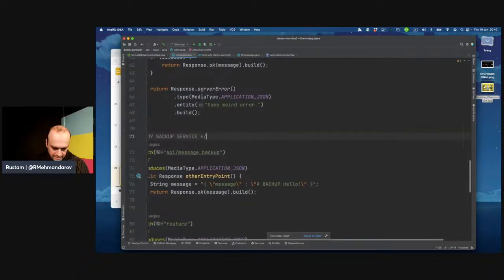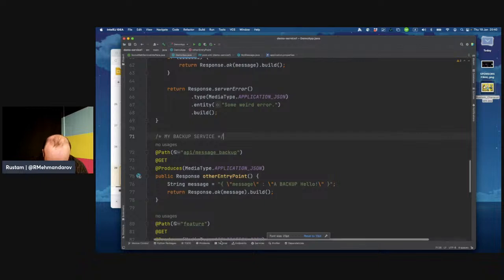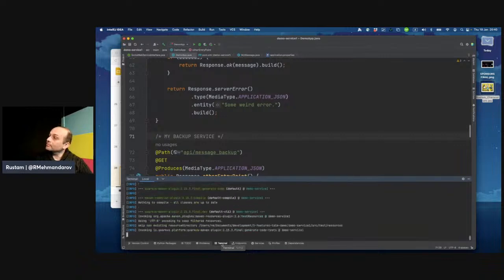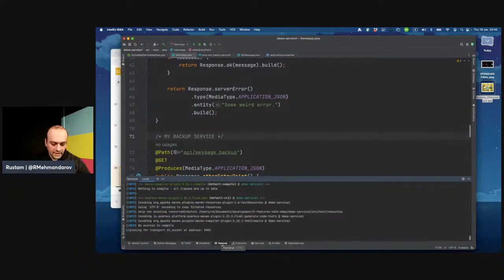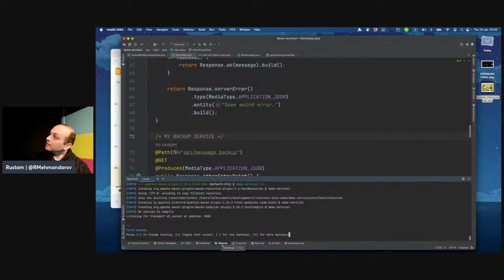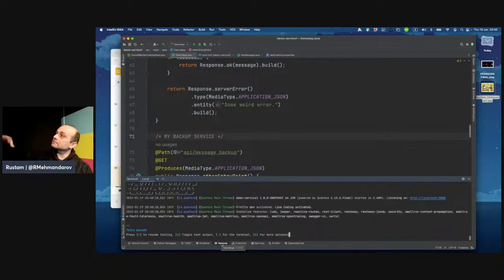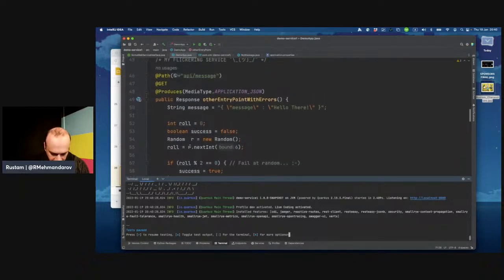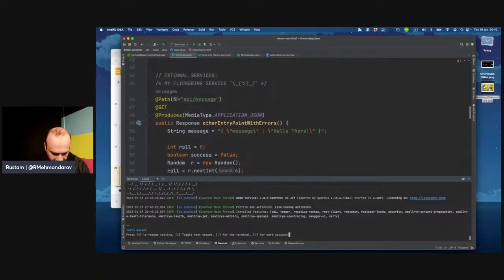But I can do this, because I want to run this thing in a terminal. So for this demo, I am using Quarkus. It doesn't have to be Quarkus, but I just wanted to play around with Quarkus, and it's quite quick. So I'm running Quarkus in dev mode. That means that I can actually make changes to the code, and I don't have to refresh anything. It just automatically refreshes. So first, I want to test how it's going to be without my failover thing.